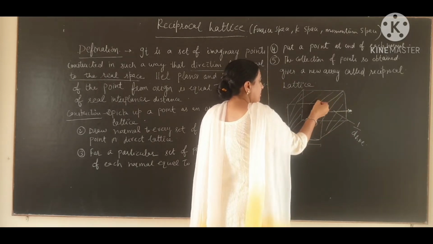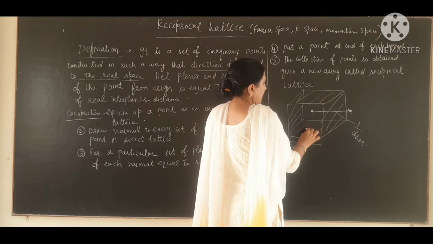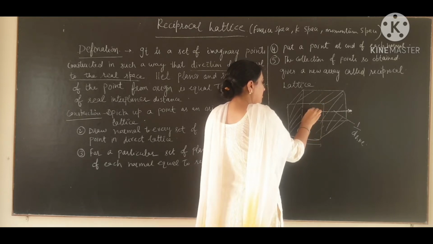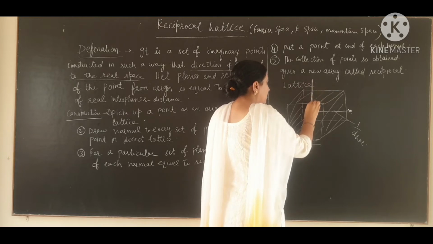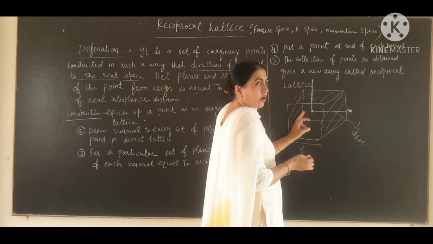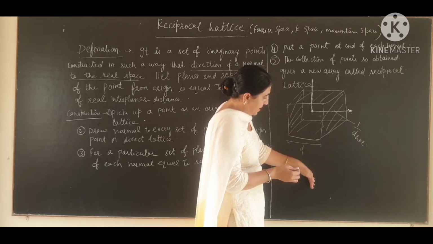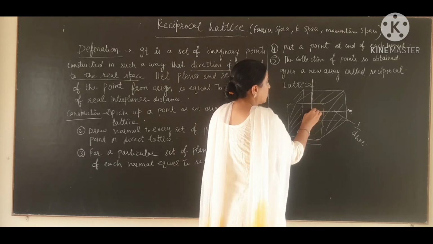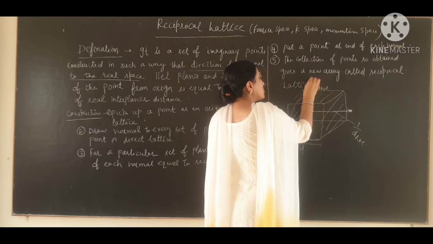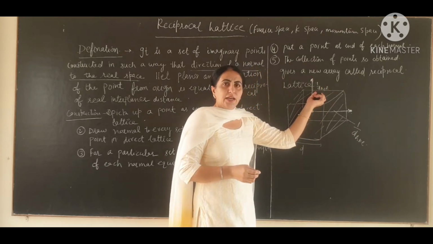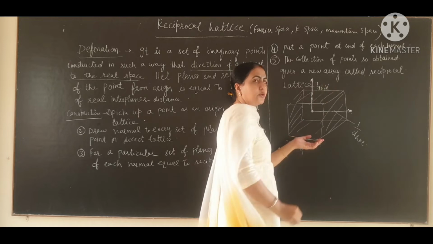Similarly, these are two parallel planes, 1 and 2, so many upward, downward. Clear? So this is another set of parallel planes. Same, from this origin draw a normal to these planes, because there are so many planes downward. So the length assigned to this is the same, that is 1 over d HKL. So take a point at the end of this normal where the length is 1 over d HKL. Clear? See, the values H dash, K dash, L dash.